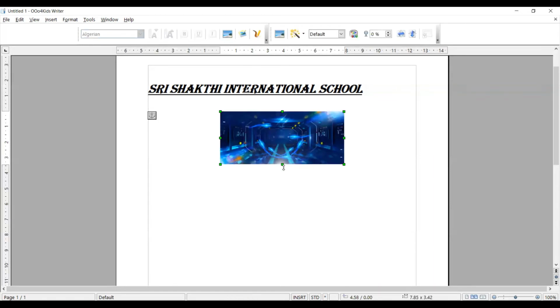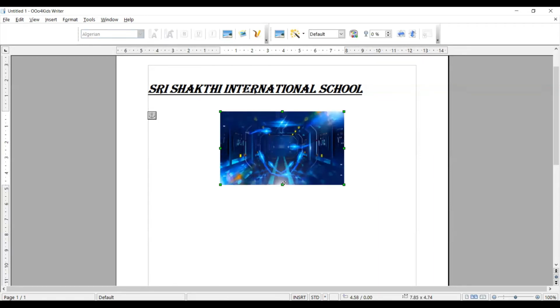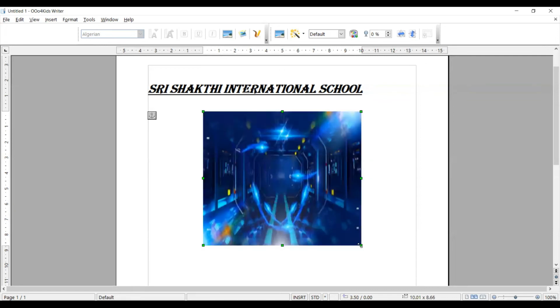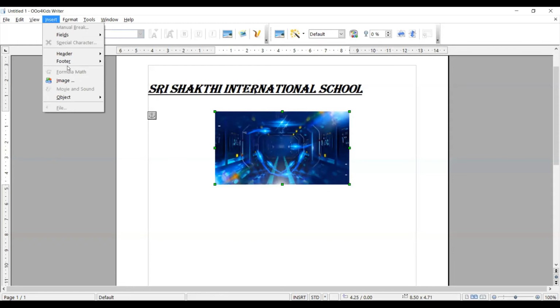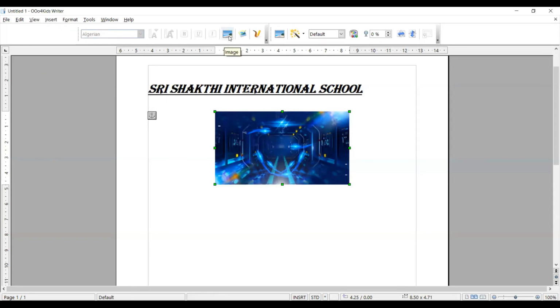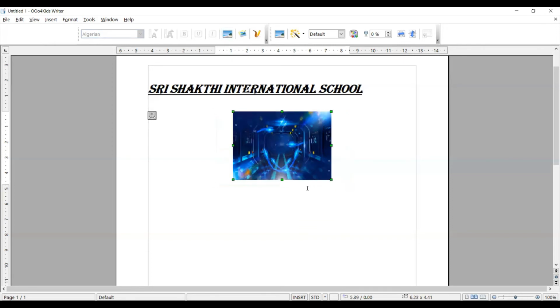Now the image is loaded. The image was already a perfect fit, a very nice fitting, so we don't want to do any alteration by using the handles. Resizing is not needed in this image. Here also we have the handles around the image to do resizing. So there are two different options for inserting an image in the document: through the Insert menu, Image option, or else directly we have a shortcut tool, the image tool, available in the toolbar. So this is how we can use image insertion in the ooo4KIDS Writer.